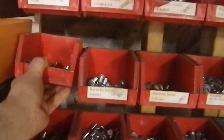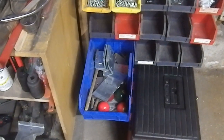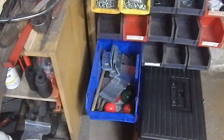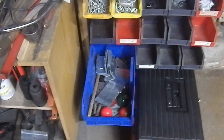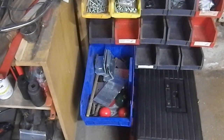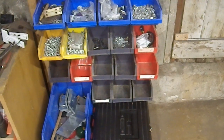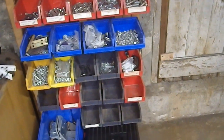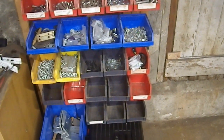Now, it is still very strong, and to show that, the bin down there is oversized and full of steel. There's lots of plates and things in that, as well as some billiard balls, which I have around for a project I'm playing with. And some of these bins are empty because they were purchased at other sales. The yellow ones and the blue ones were other sales. The reds and the grays were all from the same sale. The person had not used those bins, but I got them anyway.